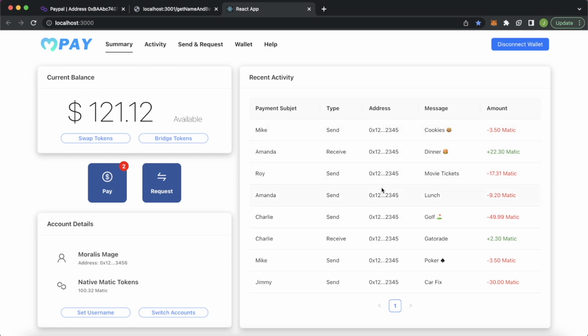Let's do the easy things first. Let's go ahead and populate our dollar balance, our name, our native balance, and our table. And then finally, we'll go ahead and check out how we can call the right functions on the smart contract to request some payment and actually pay and get the number of requests we currently have to pay. So let's go ahead and do that.